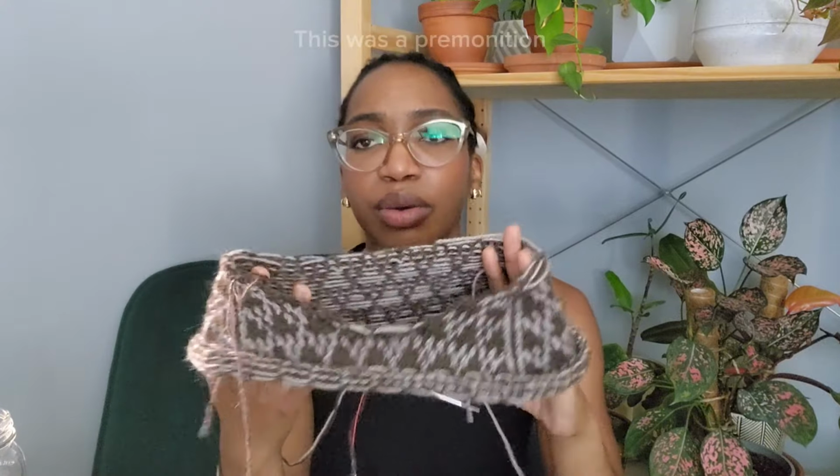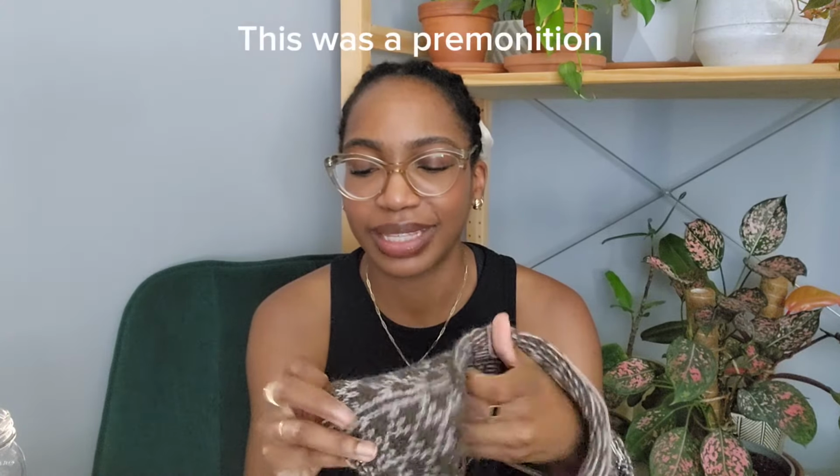So I started knitting it here, and this is it so far, which I'm a little worried about the sizing. Like I said, all the sizes cast on the same amount and do the same increase ratio, so I'm not sure how this is gonna be. The photos look oversized on the project page, so maybe I just need to trust the process, because I did meet gauge with my yarn, so in theory this should be the right size.